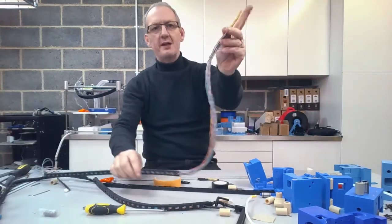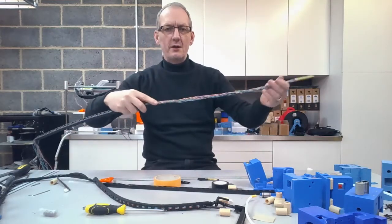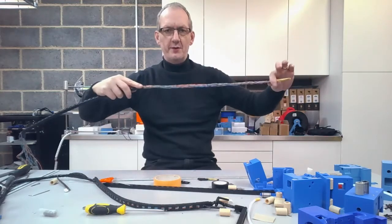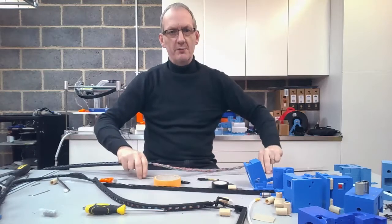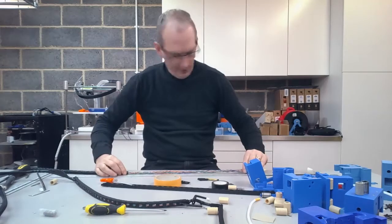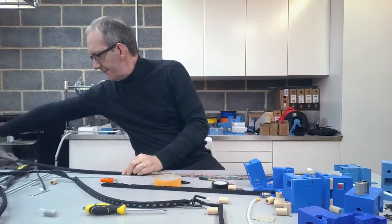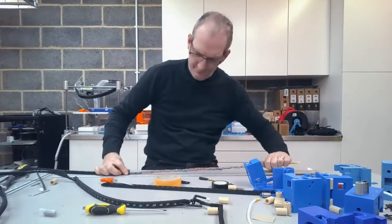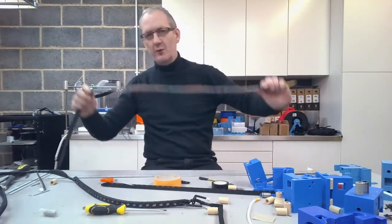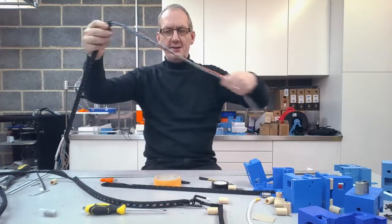Now from this end here to here, you want around about 740 millimeters of cable left through. So using my rule, I'm going to put that on the 740 mark and just keep pulling that through, checking that and guiding the wire through as I'm doing it. Okay, that's approximately 740. So I've got 740 millimeters of wire now from that end.